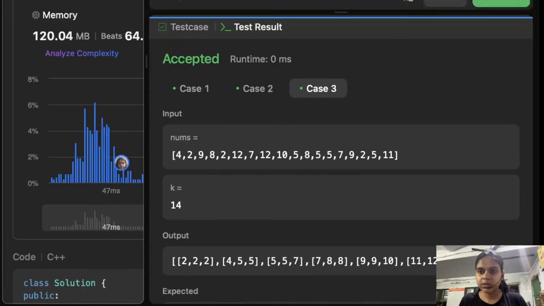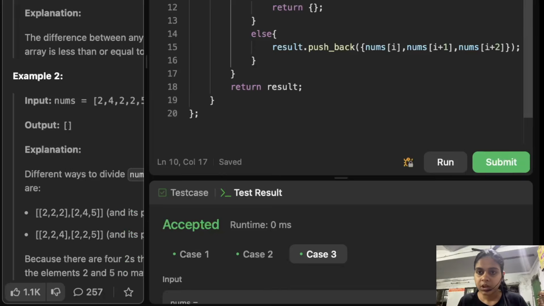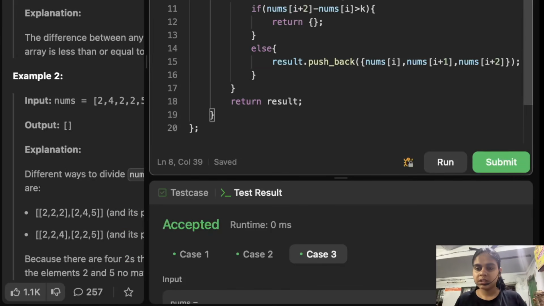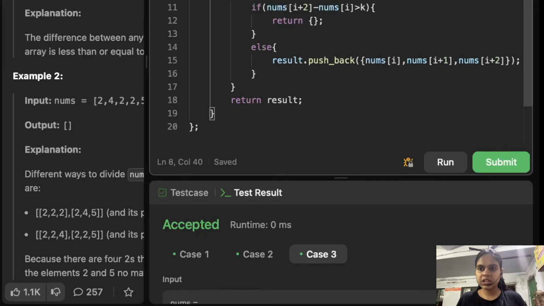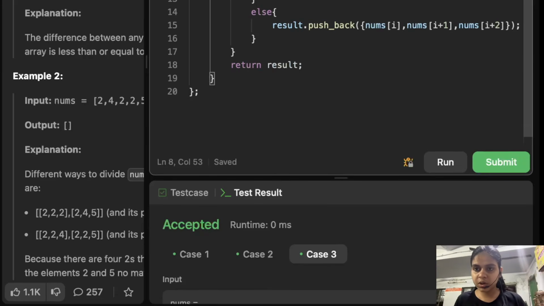Let's look at the time and space complexity. The sort function is an inbuilt function, and it takes a time complexity of big O of n log n.